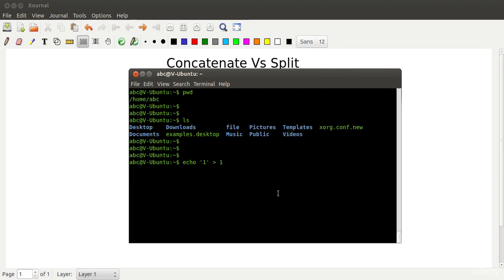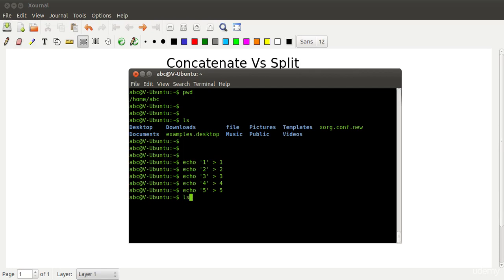Once I do that, this digit 1 will be put into a file called 1, which will be created after I execute this command. So I press enter. Likewise, create a second file and put 2 in there, create a third file, put 3 in there, create a fourth file, put a value of 4 in there, a fifth file, and put a value of 5 in there.